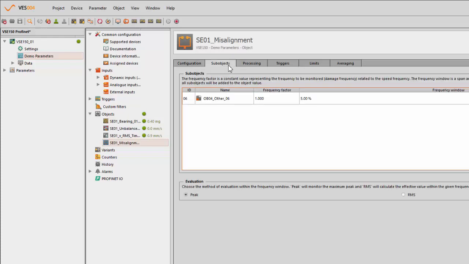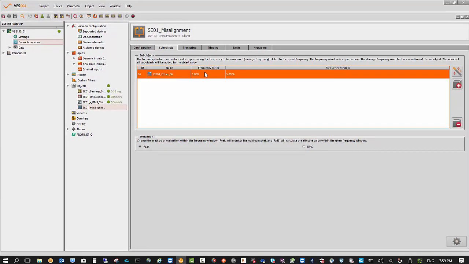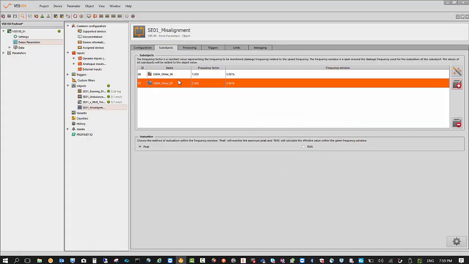And if we go to sub objects, you'll see that this is the run speed. This is 1x. So if we've already got that already, so we can actually subtract that. I don't want to do that. If I add another one, so let's add one. So we'll just go 2, and you'll see that you've got a 2 times now.